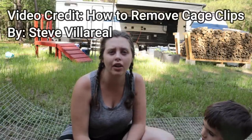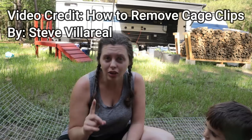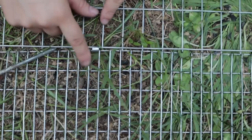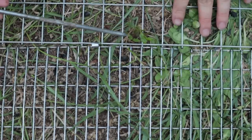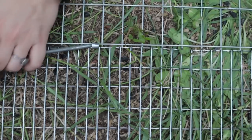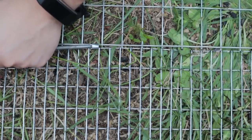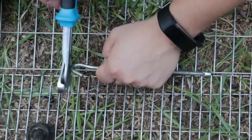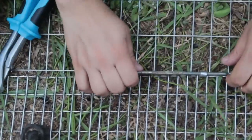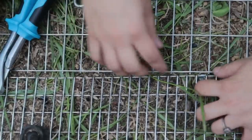So I found an easy way to do this. I saw a quick video on YouTube on how to do this. He used a nail. I'm using this tent stake, but anything like this, a screwdriver could probably even work if you have one of those laying around. Let me show you what I did. Take them off. Okay. So this is the one we're taking off, and I have my stake that's roughly nail sized, like a skinny screwdriver. And I'm putting the sharp pointy end inside with my J-clip pliers, and I'm going to beat the end of it to wedge that in there and lift up. And now it's spaced and it's out.